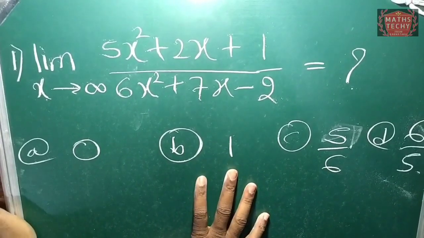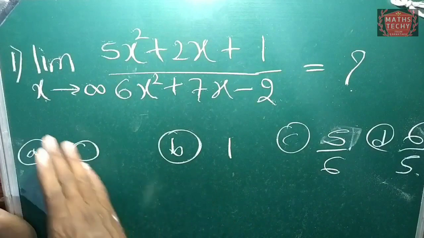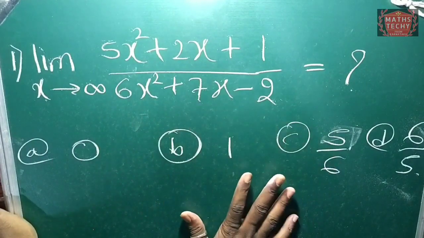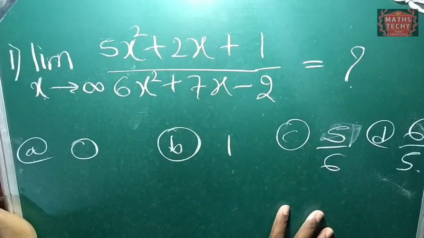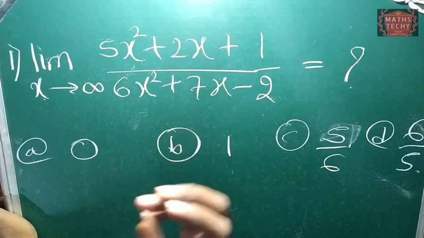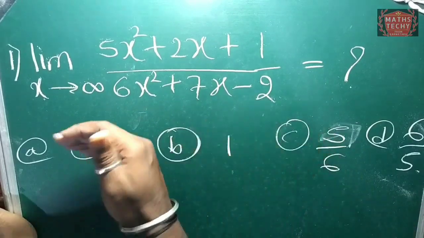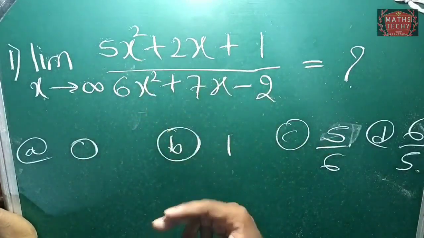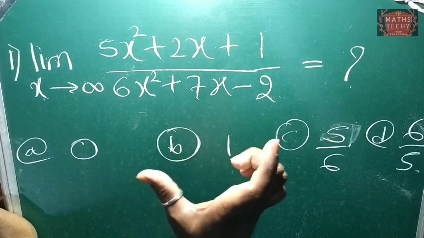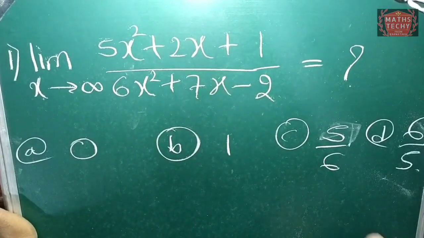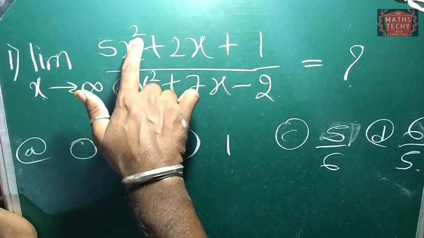In this video, we have to connect the limits as it extends to infinity. So there are three main concepts of the problem. Within 5 seconds, you can solve the problem very easily. So if you have a limit applied, you can solve it very quickly. Now, numerator and degree is 2.